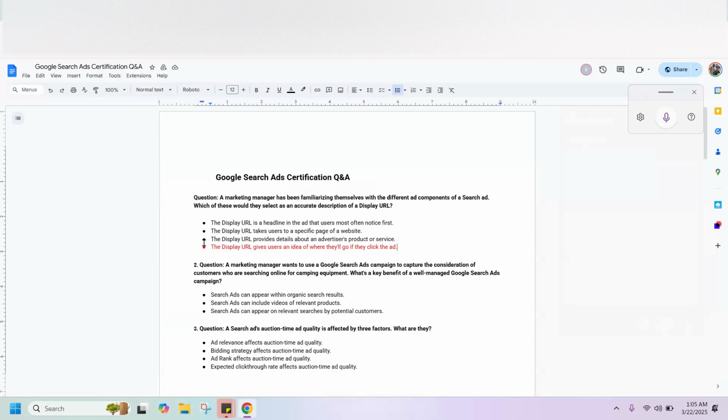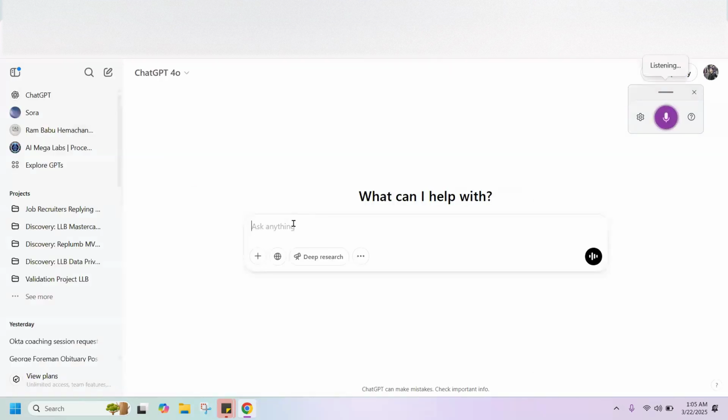So you're still sure this is the answer, right? The display URL takes you to the very specific page. Oh yes, the last one. Okay, can you ask ChatGPT this? Ask it what? Oh, the question. Okay. This display, specific page. Can you go ahead and answer this question for me and explain the answer to me in detail and tell me why it's the right answer?